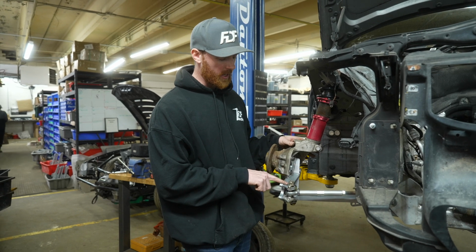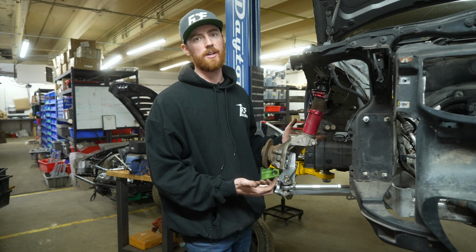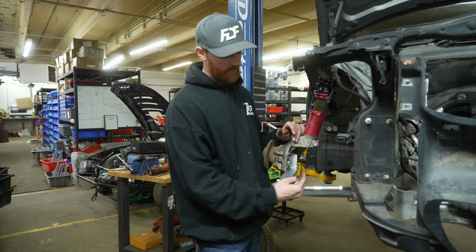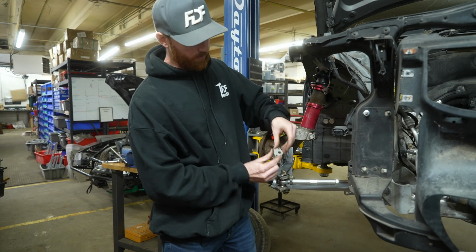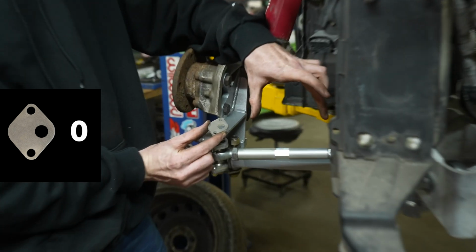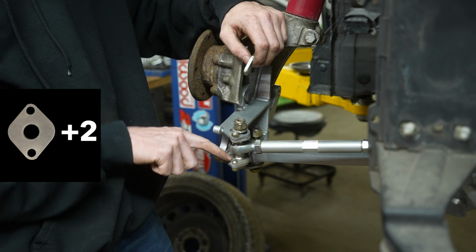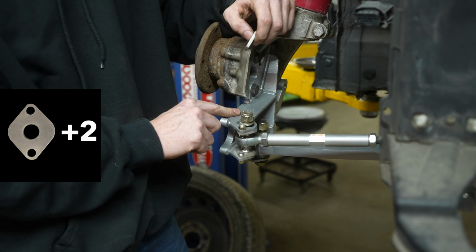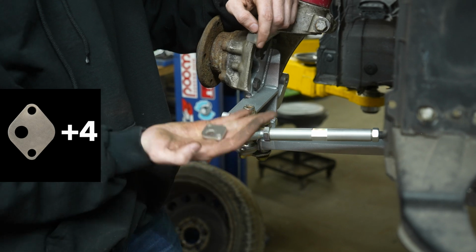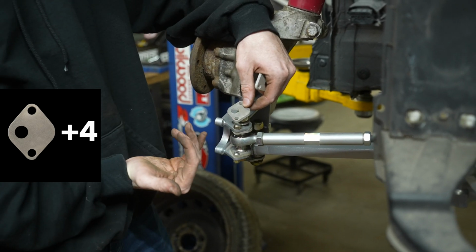On this kit, on the Ackerman settings, we actually set it up so that you cannot go into the negative Ackerman position. The adjustment points on this kit are going to be 0, which would be the Ackerman plate installed in this orientation with the tie rod at its shortest length. That's going to be 0 Ackerman. +2 will be the middle hole plates, which generally come installed on the kit itself when you receive it. And then +4 is going to be this position, which is all the way towards the wheel.